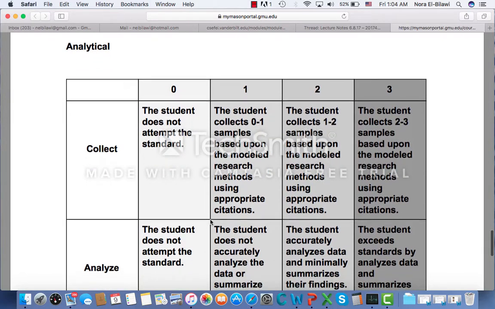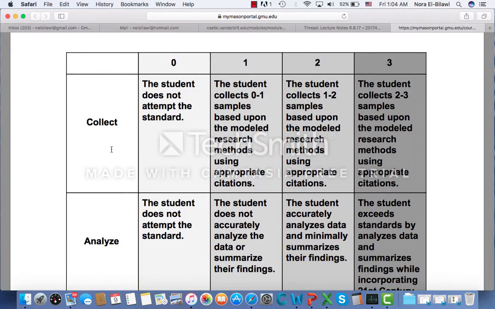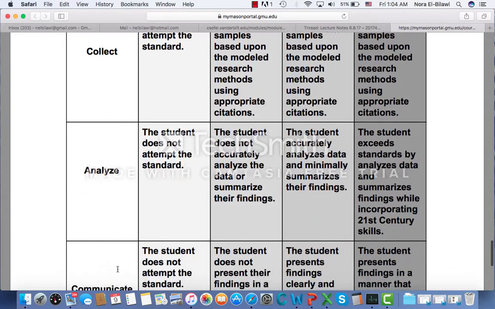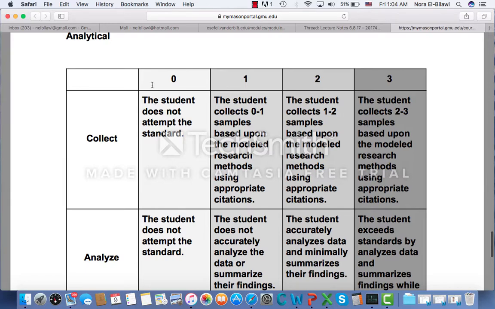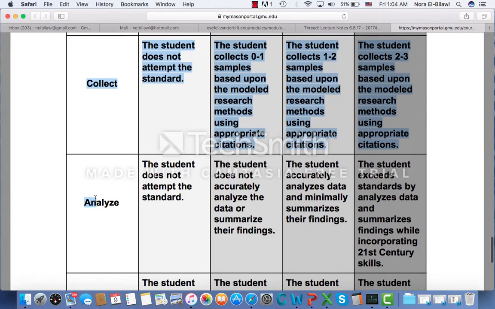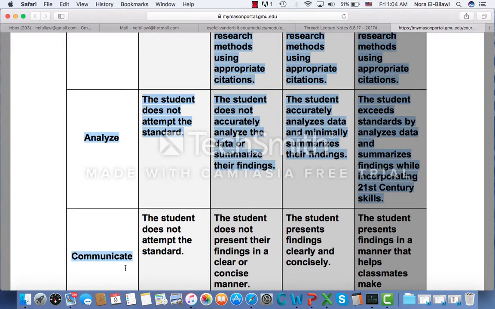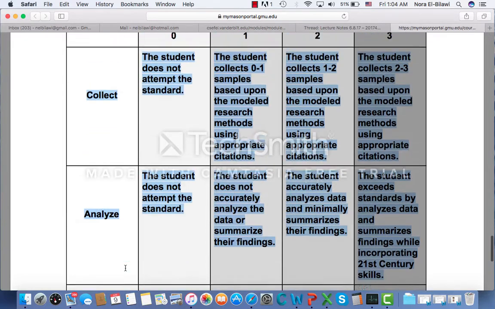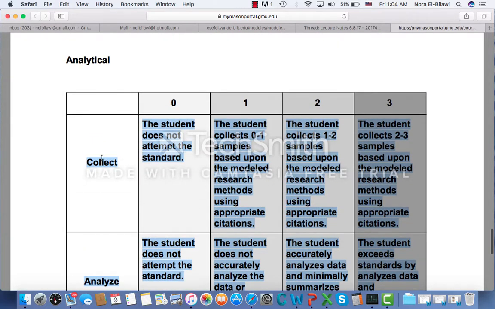In the analytical rubric, you'll find there are two intersecting definitions. One is the score level, and the other is the criteria title. From that criteria title, you'll see the description of it under each score or grade level.